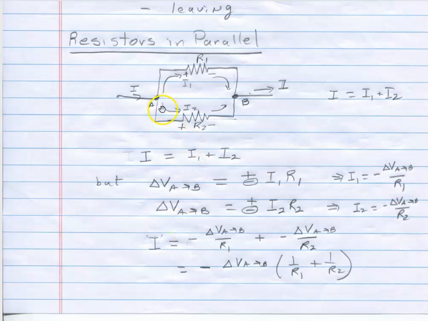Likewise, on the bottom path from A to B, the voltage drop from A to B is, again, plus or minus current times the resistor. Current is I2. Resistance is R2. I got the current I2 going in this direction across the resistor. So plus and minus. Again, current always flows from high to low potential. So that uniquely defines the high on low side. And as I move from A to B along the bottom, the last sign I hit across that resistor is minus. So again, the minus sign. And again, I could choose to solve this equation here for I2. It's just minus delta V A to B over R2.